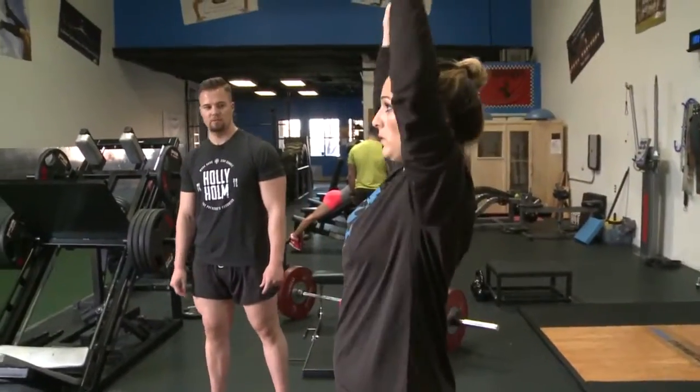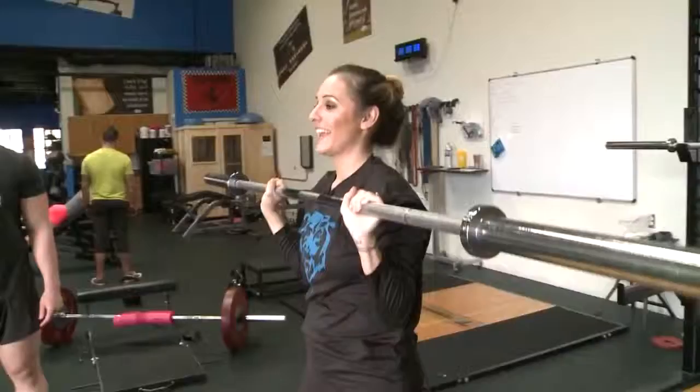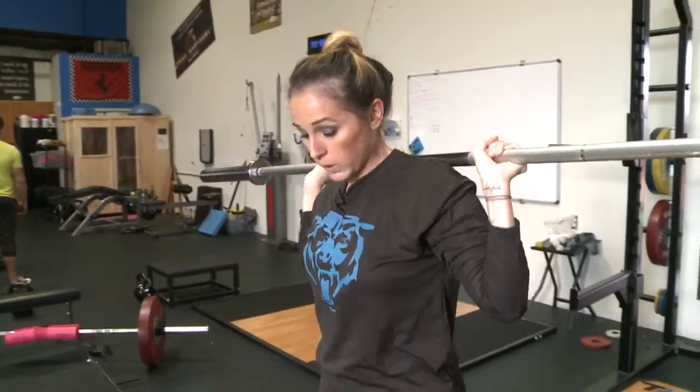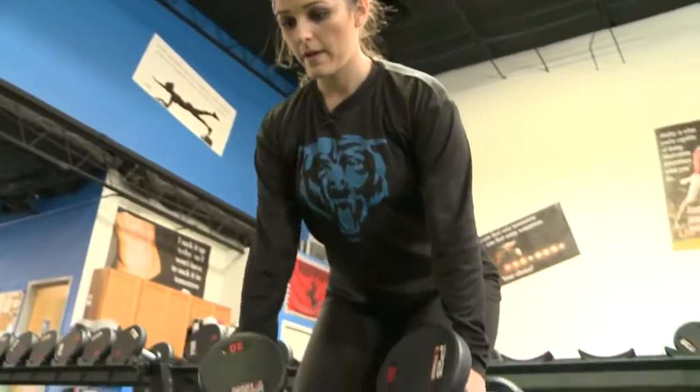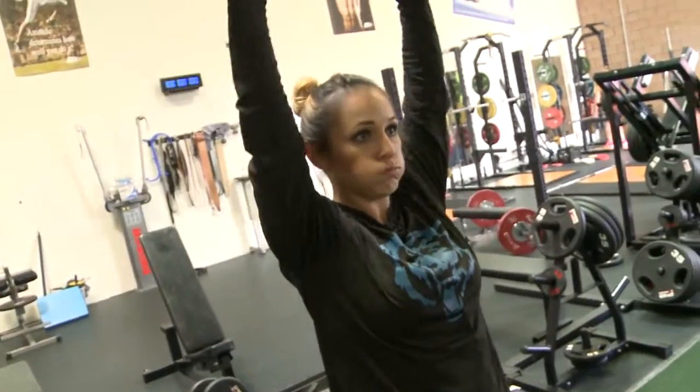The nice thing about the Gard bar complex is that it's a little bit of cardio — it's gonna get your heart rate up — but it's also going to work every muscle group in your body. You're holding the bar in the front part of your body and then moving it up and onto the back, so you're hitting legs, back, shoulders — everything. This is also an exercise you can do at home if you have dumbbells; it's the same exact thing, just using a dumbbell in each hand going through the same motions.